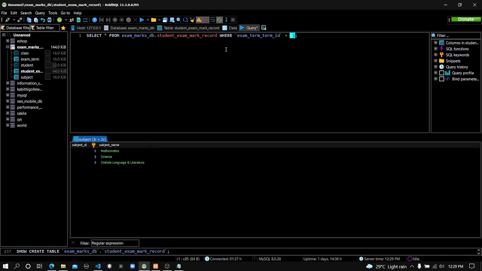I'm writing a query to find the ID of the second term test because we need only the data or marks of the second term test.